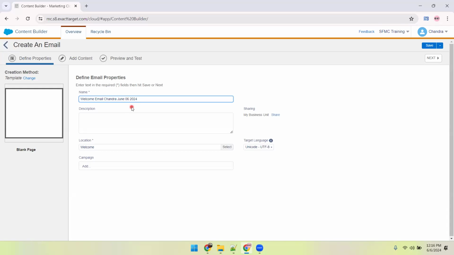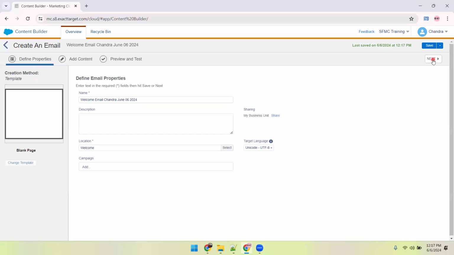I preferably always follow US format. In US, we go with month, date, and then year. So we are creating this one. Welcome email with name. Then click the save button and click next.